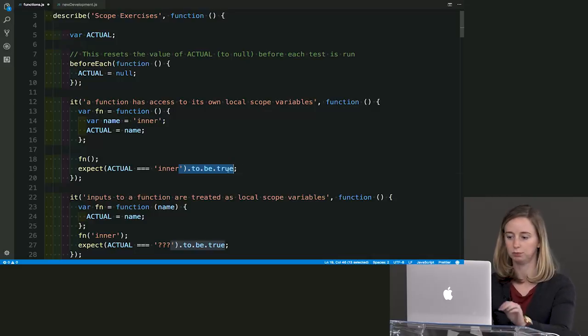Because you can expect this to be false, or to be a function, stuff like that. Okay. Any questions about this exercise?